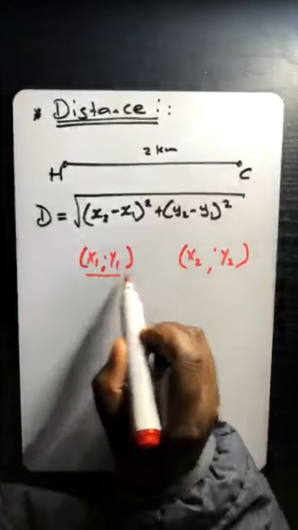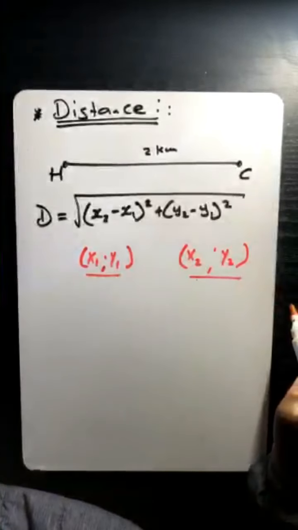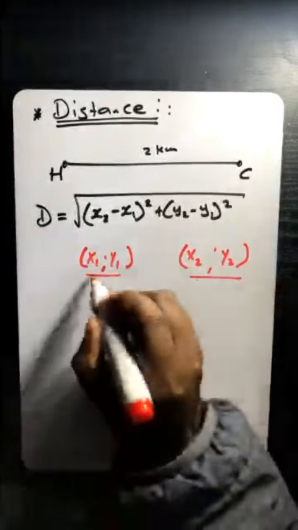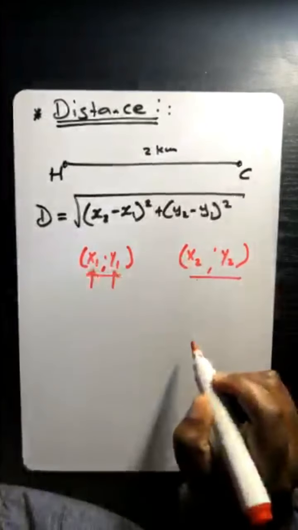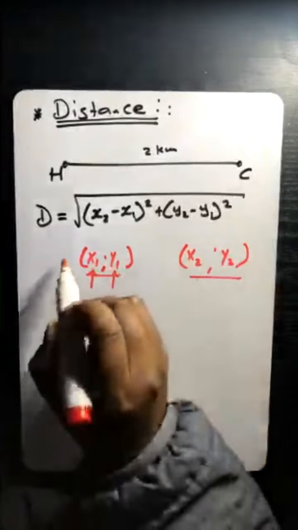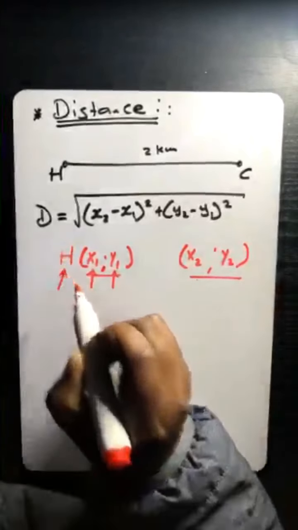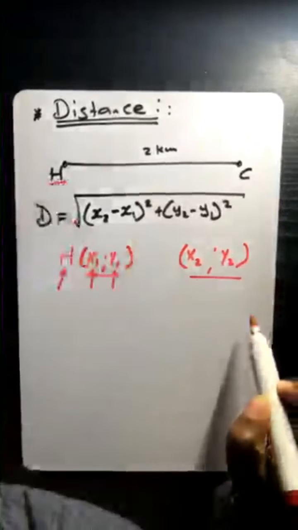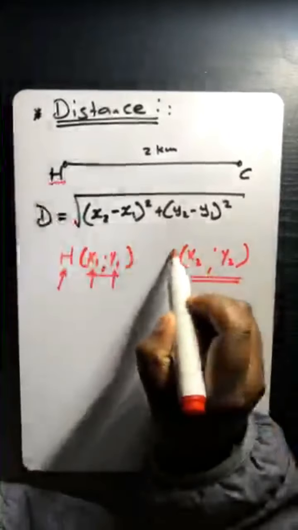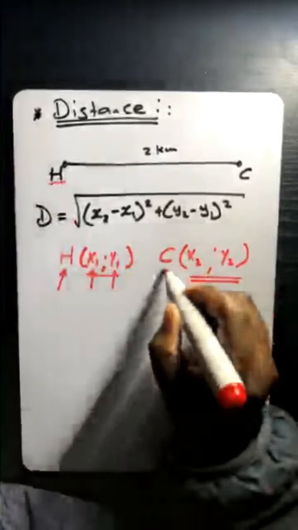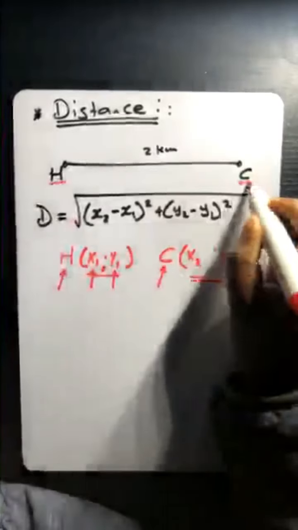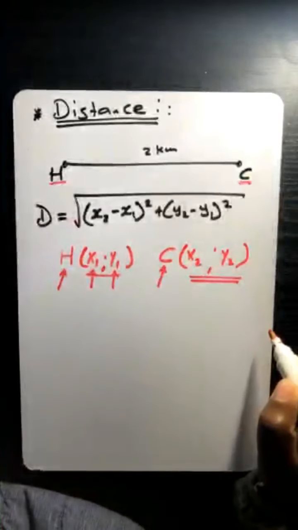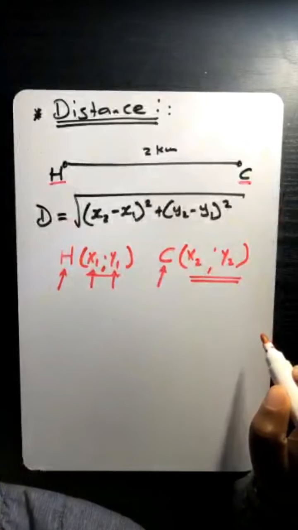What is this, ladies and gentlemen? This is what we call the coordinates. So always the coordinates have the x and the corresponding y value. The moment we say H, this H represents a point which could be a house in real life. For the second coordinates, it's going to be C. This C could represent a clinic in real life. In high school, we are not that much interested in real life. It's just to introduce you to the way in which calculations are done.